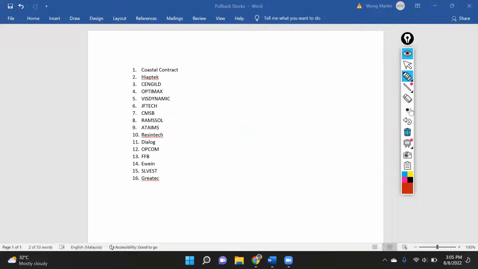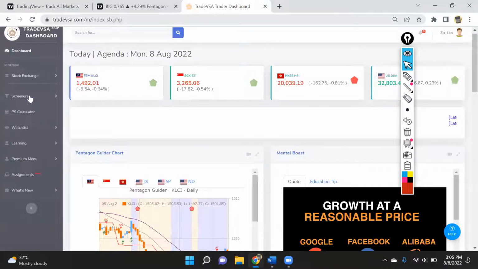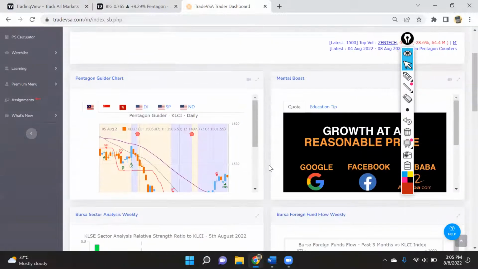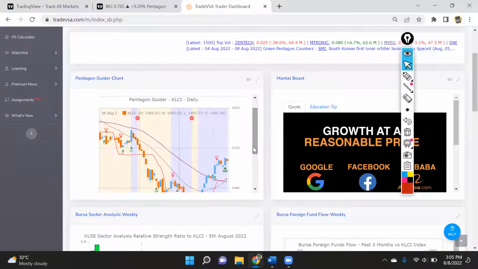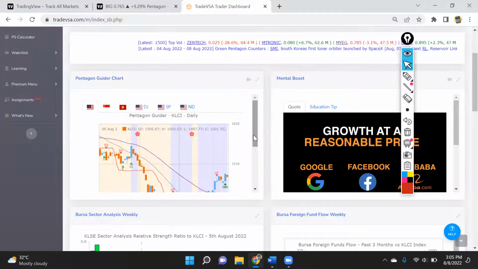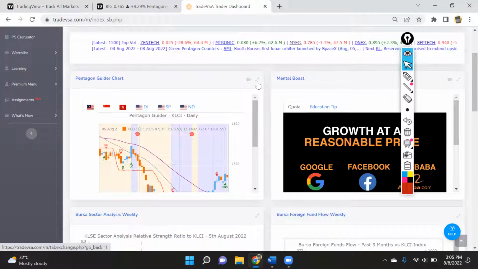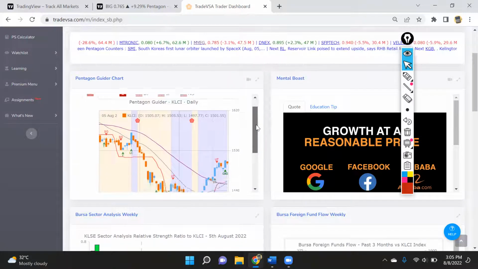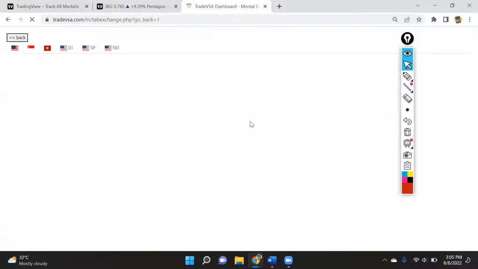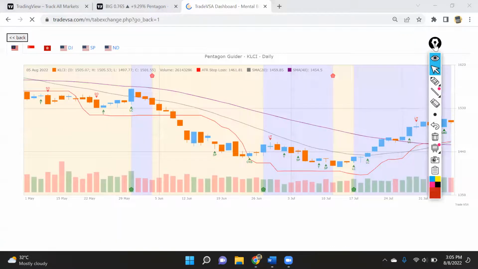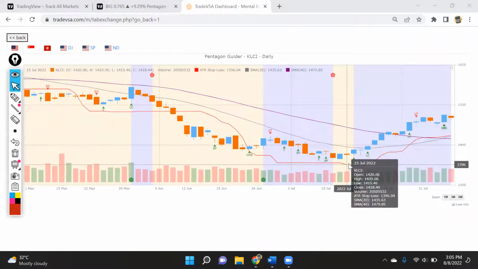So yep, let's start with the screener first. I like to go for a screener. Again, first thing, very important: every time you come to the screener, especially for members who are busy, or who don't log in to the dashboard that frequently, you want to check the healthiness of the overall KRSC or maybe other markets. The first page gives you a quick idea of how the market is doing right now. KRSC is still in Green Pentagon.